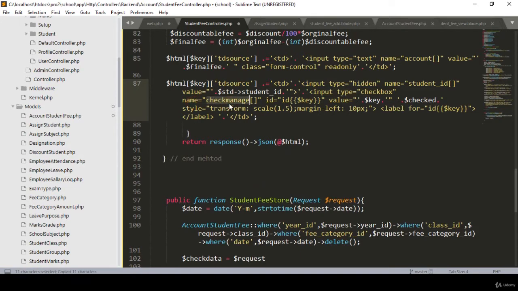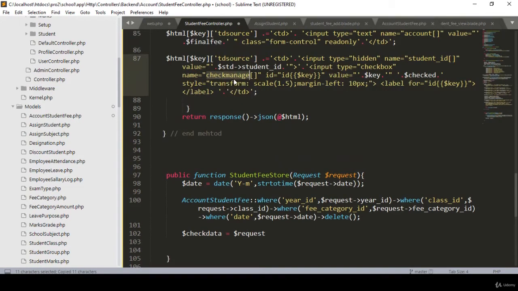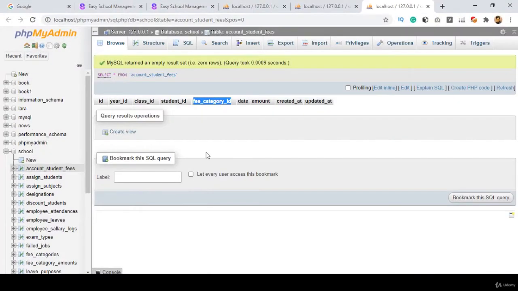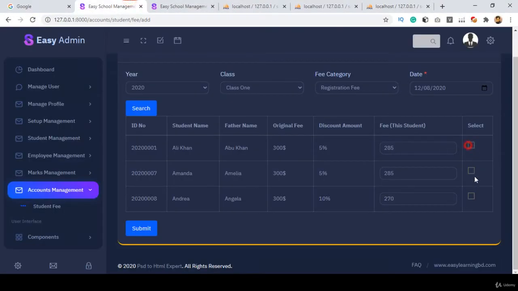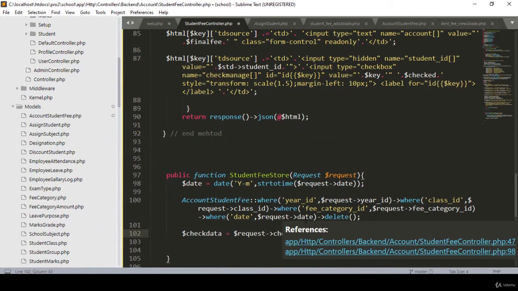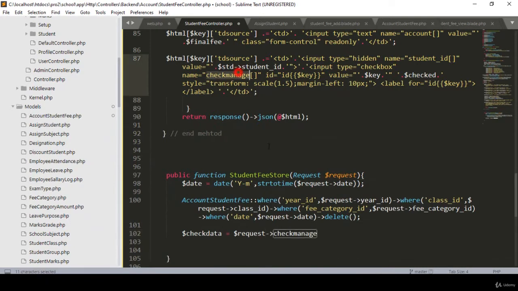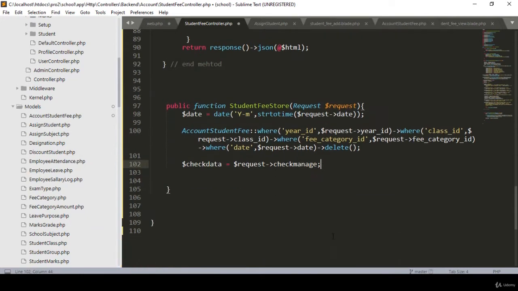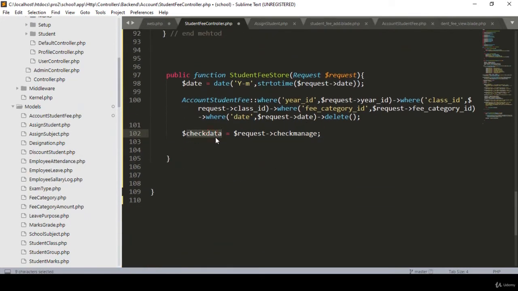Now I want to get this check manager, because when it is selected, that is our checkbox. With this request I use check manager, and I take it with the variable check data.